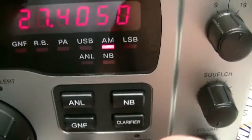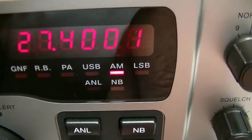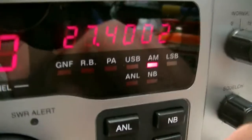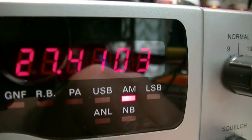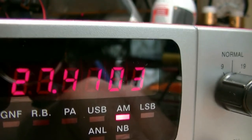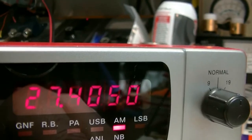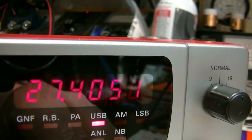Okay Ray, I wanted to show you the slide. We're on AM now. 27405 is center slot. And that's five down right there, and it goes about one and a half past that. I'm trying to get a good angle so you can see the digits. And then it goes up to 4103 — so it goes up just a tad over five on AM. Let me center this back up and show you the difference between the modes: AM, upper side, lower side.